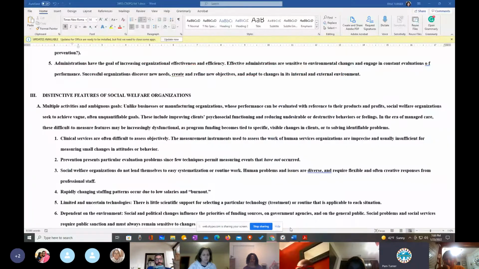Okay, there we go. So in social welfare organizations, many of my nonprofits, there's a lot of this because of the multiple activities and the ambiguous goals, right? This week we're doing this, next week we're doing that. There's hardly ever enough money. Clinical services are often difficult to assess objectively.